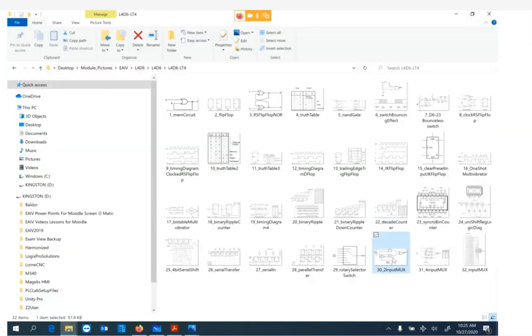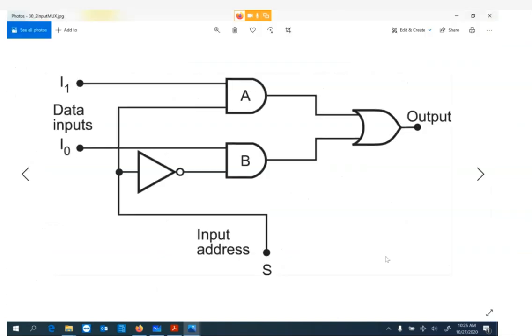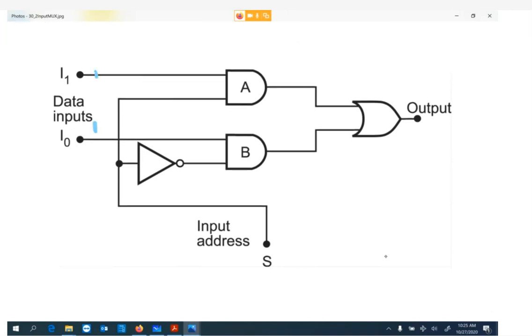Yeah, we do. So the input address that is determined to go out, or the data input, I should say, that's determined to output is determined by our input address.